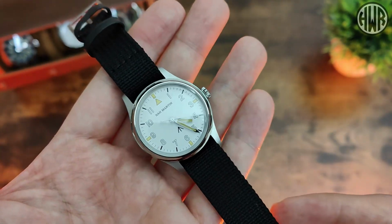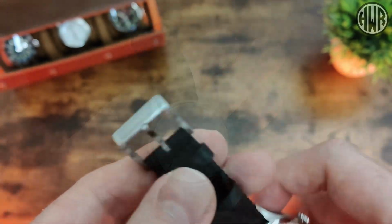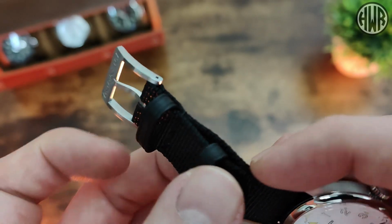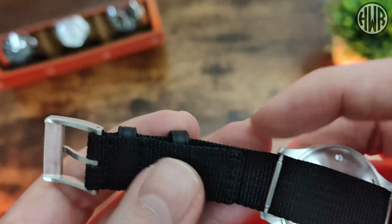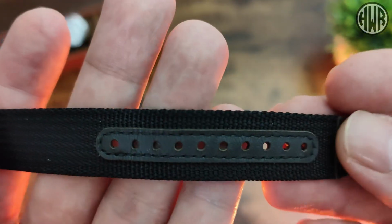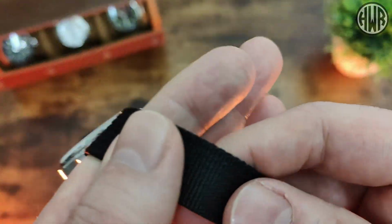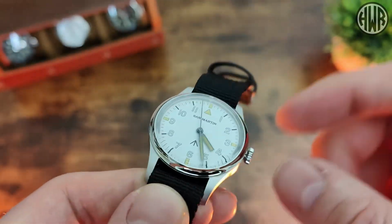So seeing as we're talking about the strap, let's show you that in a bit more detail first, before we get down into the rest of it. So, got the signed San Martin buckle there, got the two keepers, one of which is floating, and it is a nylon strap as well. Stitching's nicely done. Then flicking around to the other end, you can see we've got the nice leather bit on there to stop it fraying around the holes, and again on the end as well for the same reason. So it's a nice strap, comfortable, doesn't have any break-in period.